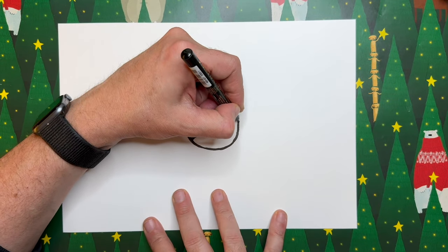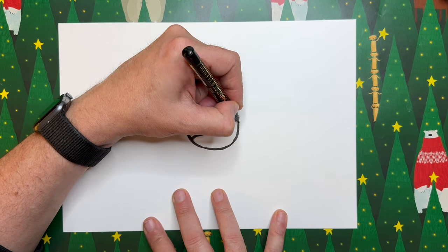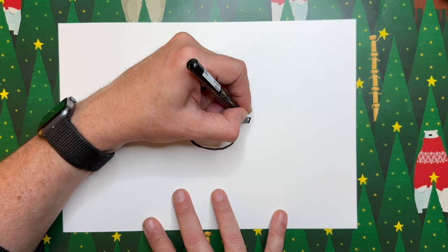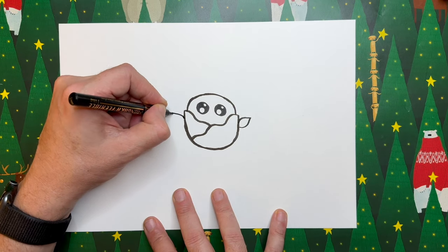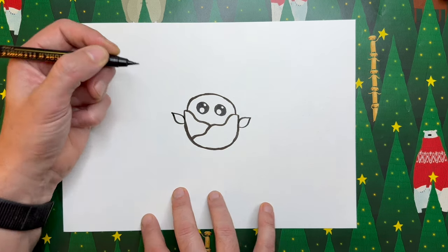we're going to do them in the form of leaves. So we're going to draw two cute little leaves sticking out the side. Coming out of the right hand side, I'm just going to draw a little leaf shape, like that. And we're going to do exactly the same on the other side. And these are going to form our character's little leafy hands.